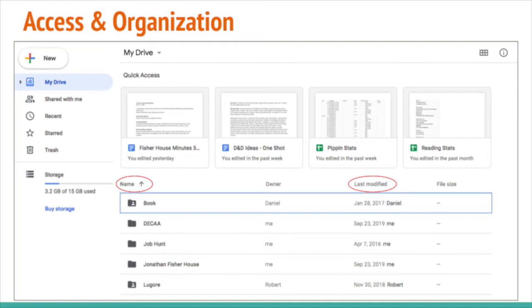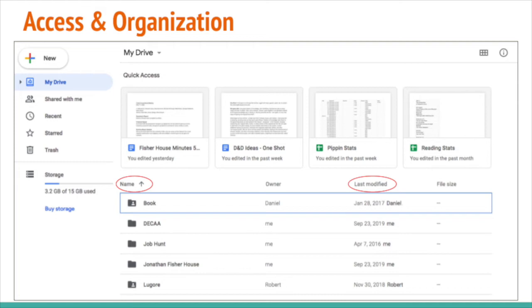I prefer to keep my Drive in this format rather than the grid view where you just see the boxes for each item. This allows you to sort it in a couple different ways if you want to. It's generally sorted alphabetically by the name of the folder or file. But if you click where it says name at the top of the list, it will change it so it's reverse alphabetical.